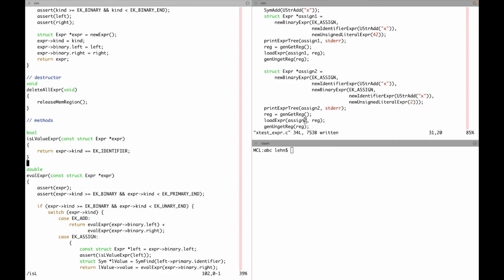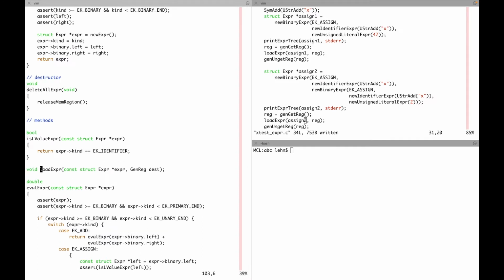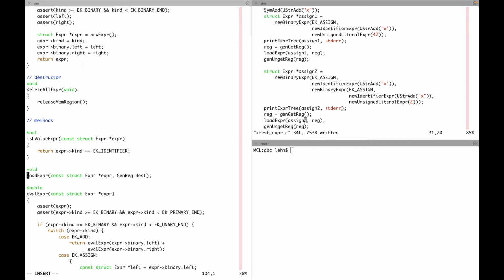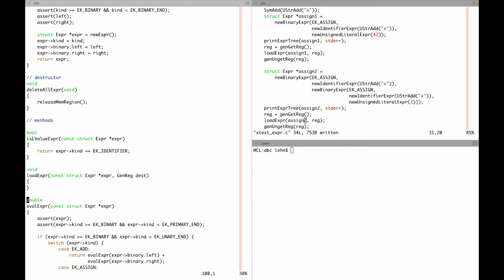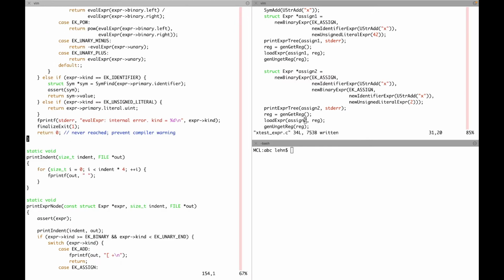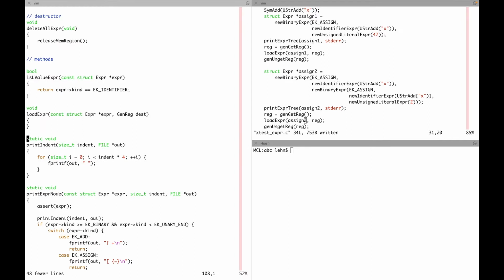So here I begin with a stub, and then I have to get rid of this code for evaluating an expression. Okay, now let's see if the changes now can be used for generating an executable.